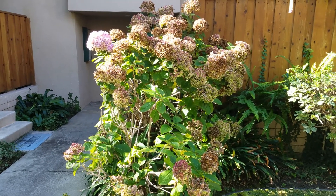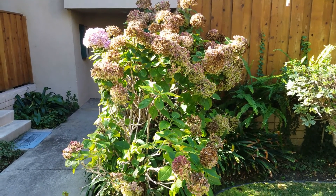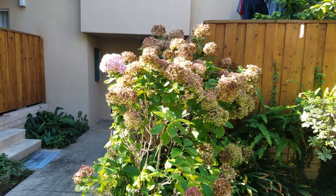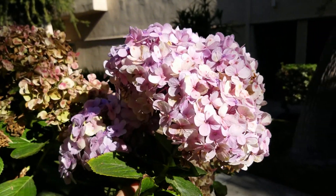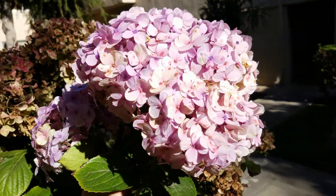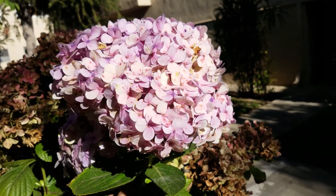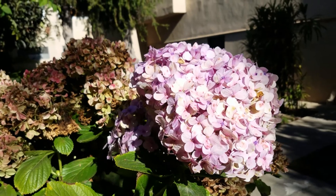Okay, let's come back and take a look. This is a hydrangea macrophylla, a mop head hydrangea. As you can see, there are a lot of green leaves and most of the flowers have already died. There's one flower that's still kind of blooming — actually these are two flower heads, one small one and the other a little bigger. They're just recently beginning to bloom, and compared with other flowers, these are still pretty fresh.